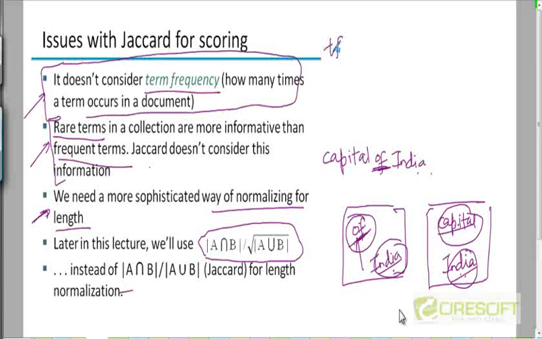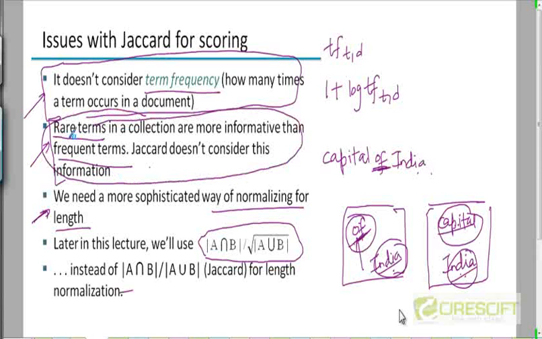One was the term frequency itself, and the other was 1 plus log of the term frequency. Now we're going to look at a score which incorporates how rare or how frequent a term is in the collection, giving more weight to rare terms. Okay, so that's going to be some score. And then we're going to combine these two scores into a single score.